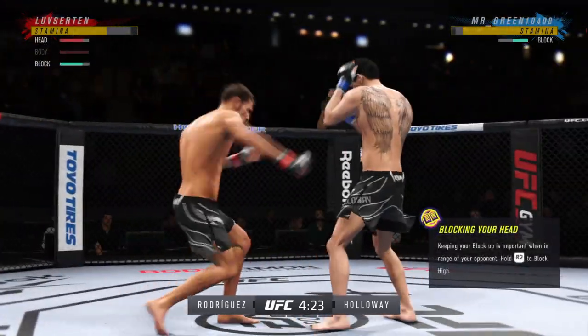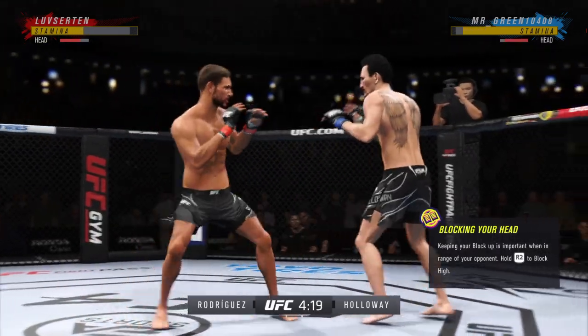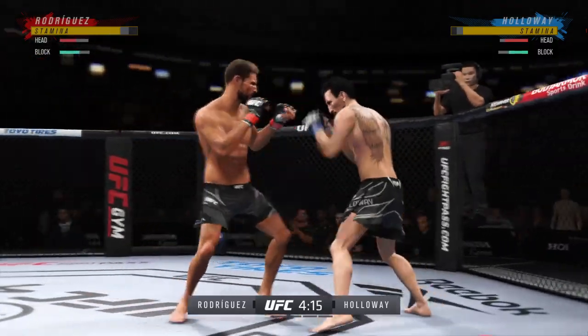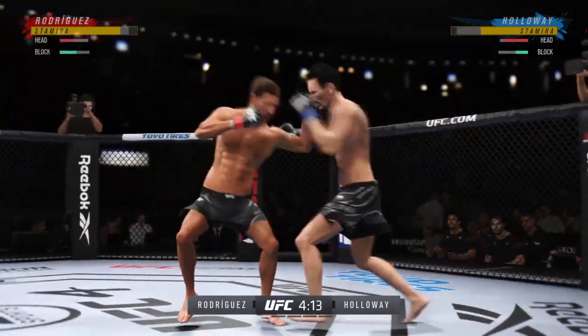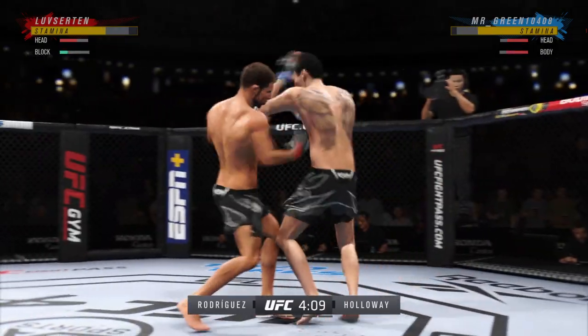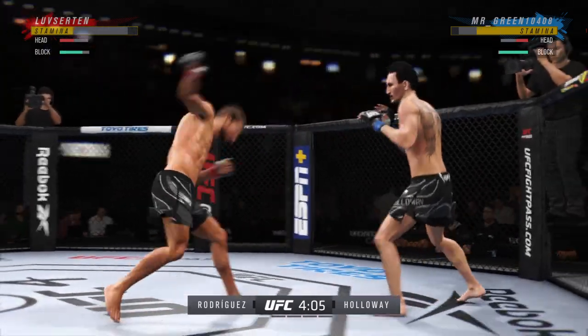Rodriguez gets caught with that punch. Don't be afraid to get that head off the center line. Couple of chins here being tested early. Big power shot there. A lot of people think he might have the best jab in this division, certainly using it effectively here. One of the best jabs in the world across all combat sports. The way that it just comes out, it's beautiful.